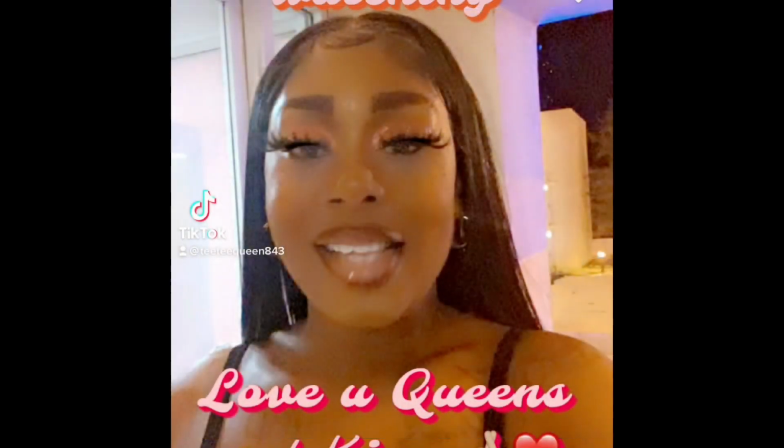Favorite type of chick, bougie, bad, and thick. I could buy designer, but this fashion overfit. That ass.